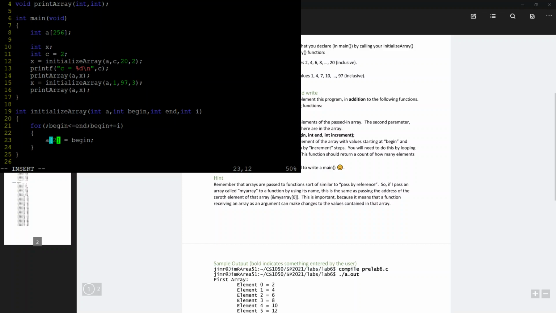There are a few ways we could do this, but I'm going to do what I did, which is I'm going to define something here. I'm going to say int counter. We're going to set counter equal to 0. So now we have a nice variable here that's going to be 0. So we want A0 to start with begin. Once it goes to the next one, we want counter to increase again. And then when counter is 1, we're setting A1, A sub 1, to the next value of begin.